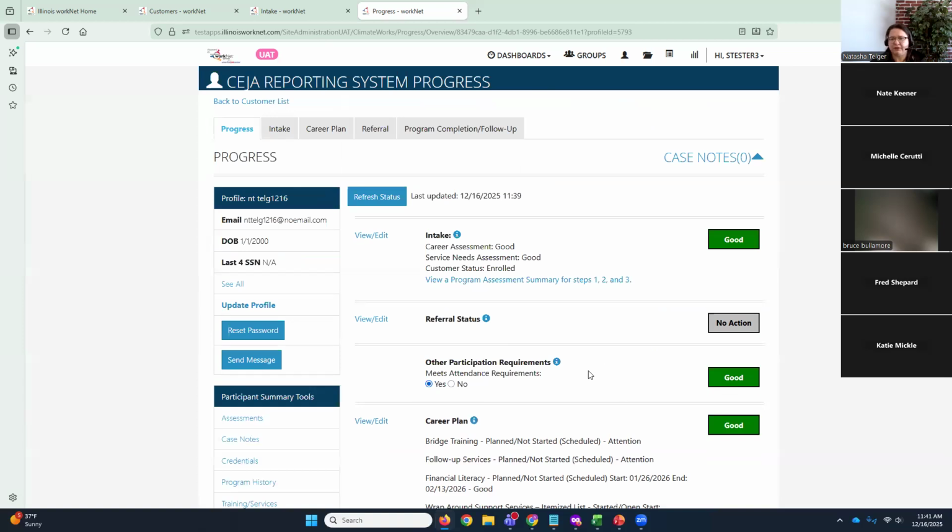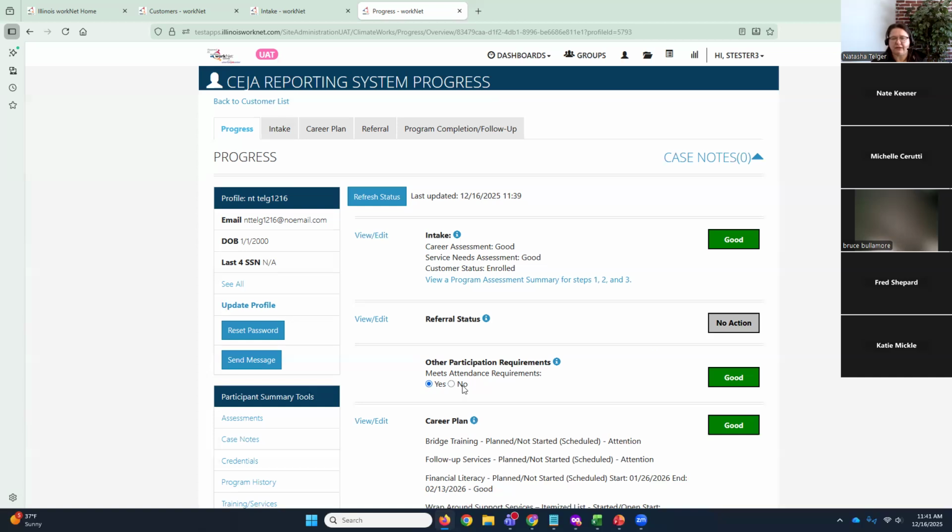So as time goes on, one of the things that we have here is an attendance requirement. While we don't track attendance in the system, we do have a red flag that says this person has missed X number of days and they're not meeting the attendance requirement.